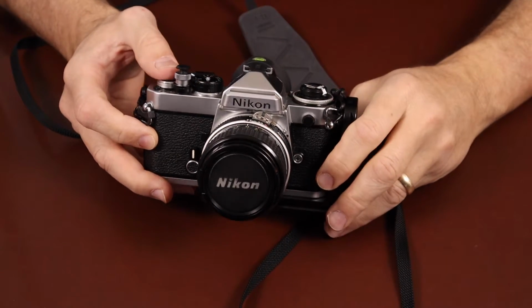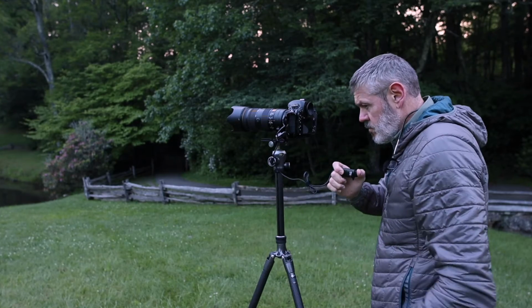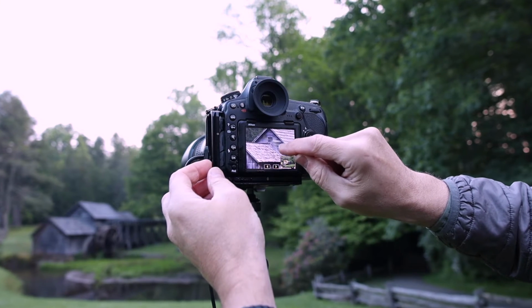On that note, is digital better than film? I mean, I can play the apples and oranges game all day long. Regardless of my answer, there's always going to be someone that has an opposing opinion. As a landscape photographer, I've pondered this question for some time. And like the photos that we make, one must visualize the answer in the mind's eye. So close your eyes and perform a little thought experiment.